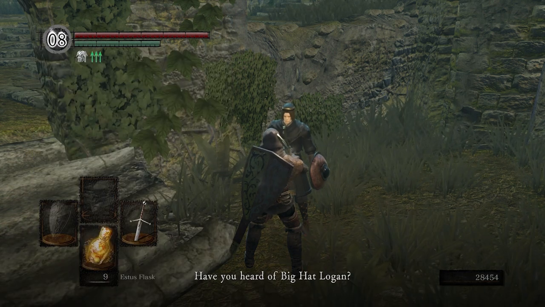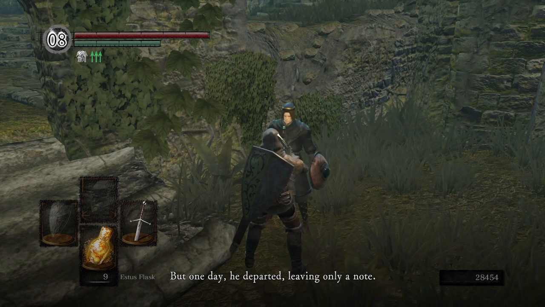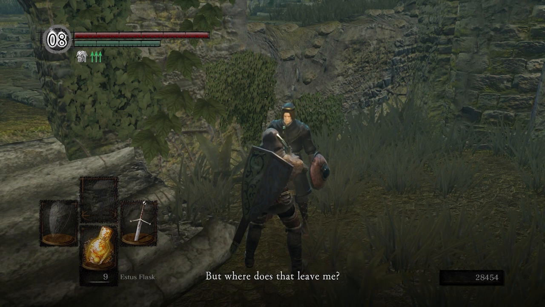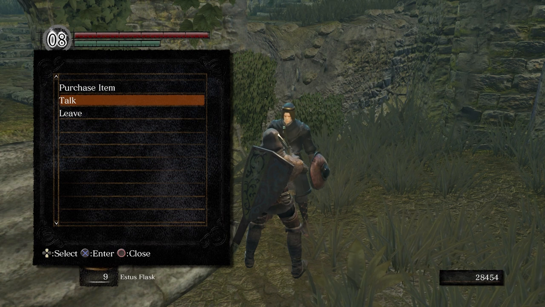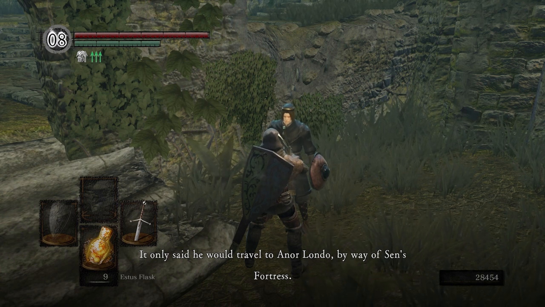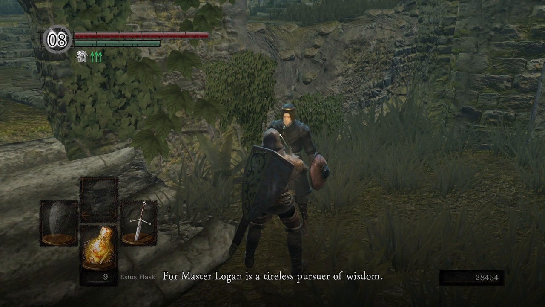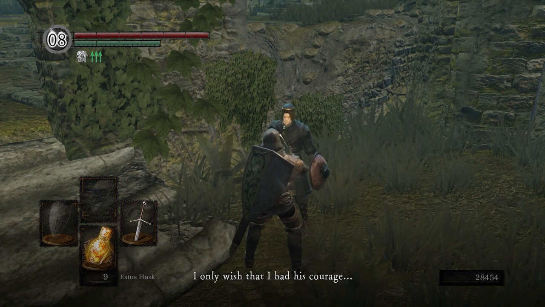Have you heard of Big Hat Logan? Master Logan is a great sorcerer and my teacher. Both of us came to this land as undead. But one day, he departed, leaving only a note. I suppose he wished to keep me out of harm's way. But where does that leave me? I have dedicated myself to sorcery. But Master Logan could find no use for me. Ah, yes. The note that Master Logan left. It only said he would travel to Anor Londo by way of Sen's Fortress. I can only guess that he seeks the regal archives. For Master Logan is a tireless pursuer of wisdom. Wisdom trumps all. Everything else is hogwash. When the curse turned him undead, I'm certain that he only felt it was the perfect chance to visit this land. I only wish that I had his courage.